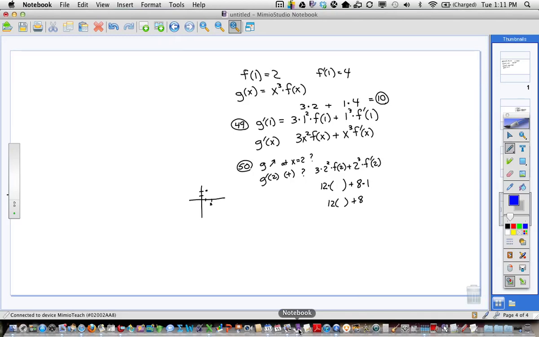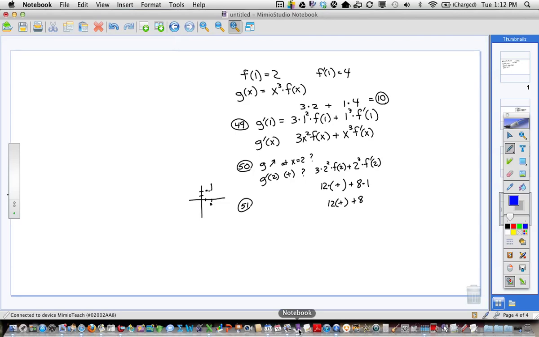So what does that tell me about this point at 2? If I go over 1, I've got to go up something, right? So f of 2 is clearly going to be a positive number. So I'm going to have 12 times a positive plus 8. So that's definitely going to be positive, right? So, justify your answer. Since g prime of 2 is positive, therefore g has to be increasing, okay? So we can answer that question using our product rule. It's all based off that g prime that we did using the product rule.